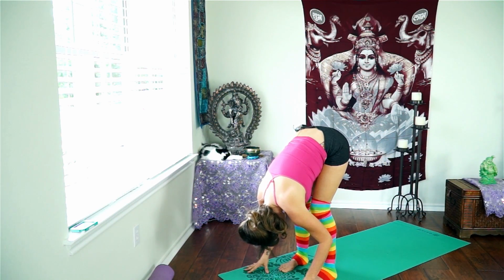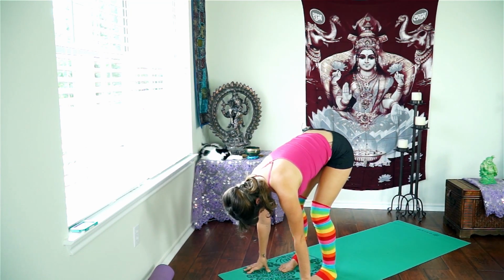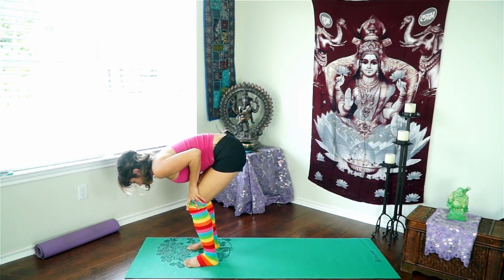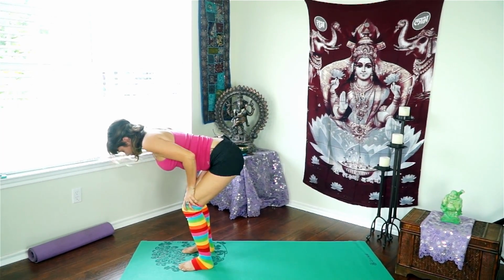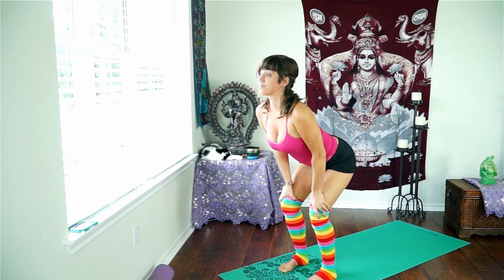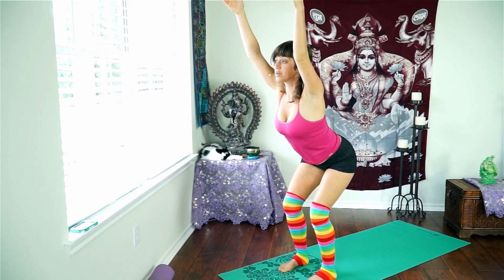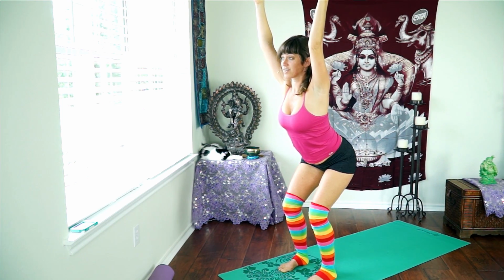So with your fingers on the floor, bend your knees a lot. Scoop your belly up and in so your abdominals are toned. Then place your hands on top of your knees, keeping your knees bent. Then straighten your elbows by pressing your hands down into your knees. Keep your core lifted as you slowly start to extend your arms up. Try to reach your biceps alongside your ears.